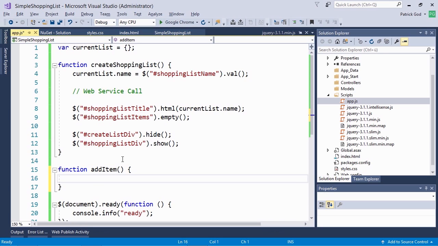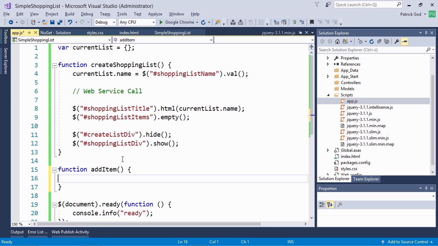Now what we want to do with this method is we want to create a new shopping list item with the name being the value from the input text field of the second view, kind of similar to the process of creating a new shopping list. And then we add this new item to an items array of the actual shopping list objects. But again, before we can do that, we have to solve some issues first.